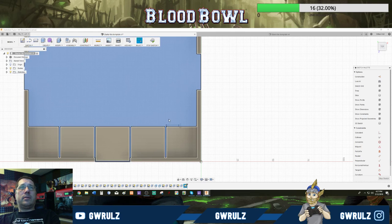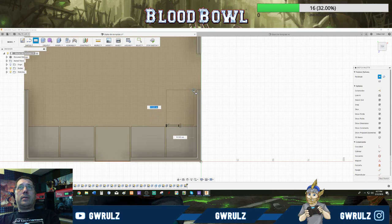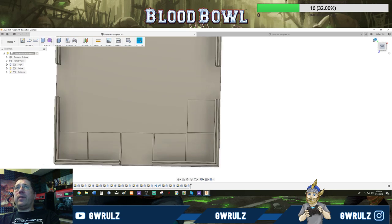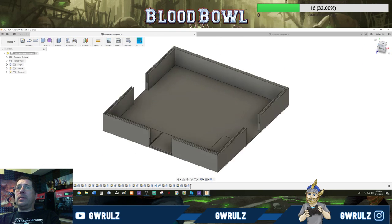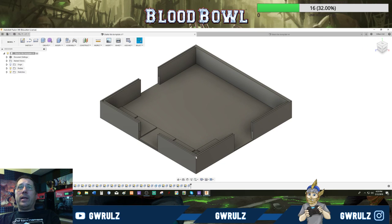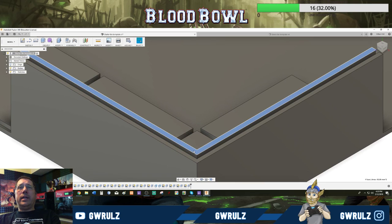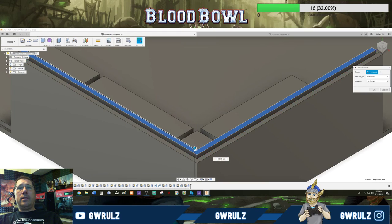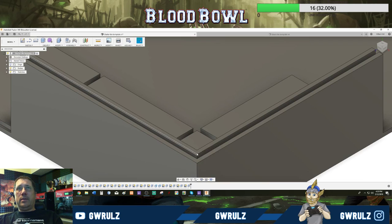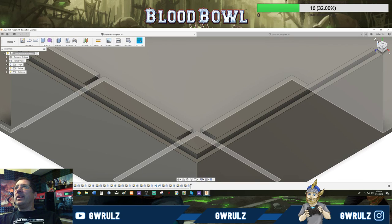Sketch my rectangle on that reference line. Now this particular one has got to go all up against the wall. Press and pull 1 millimeter. And if I go home, it shows that I've made a little square. And if these walls are going to be annoying you, or at least in your way, click to highlight one, hold control, click the other one, then you can press and pull. And it's going to get rid of it. Better not do that. Escape. You can make them shorter. It's just not going to bother me.